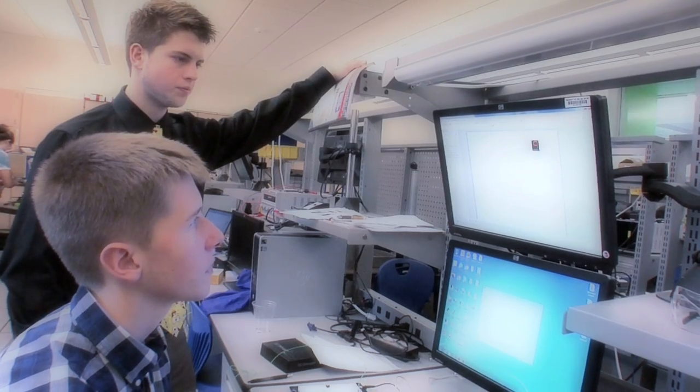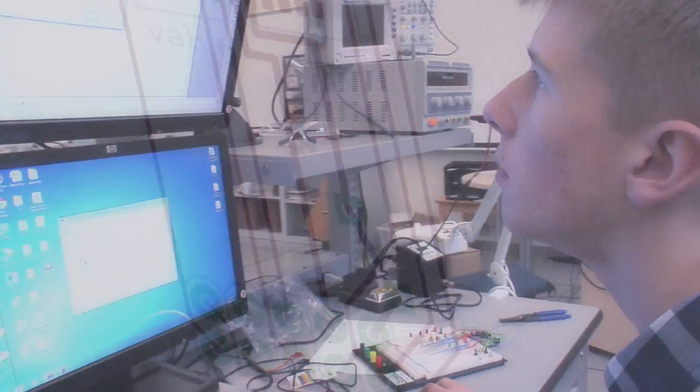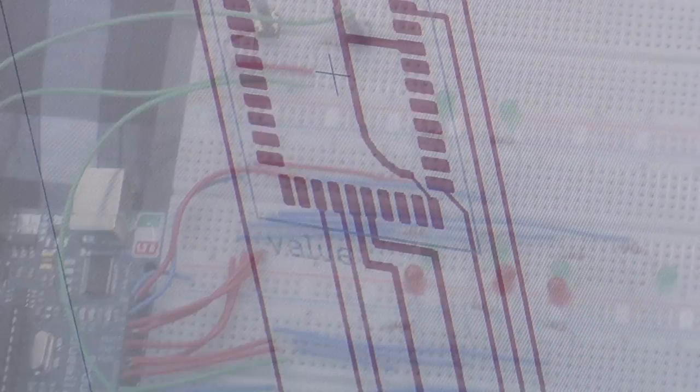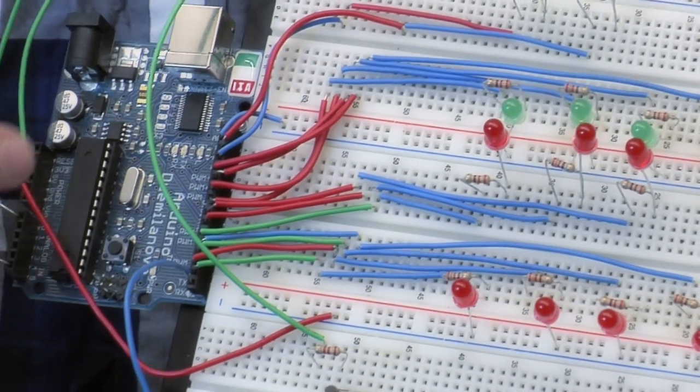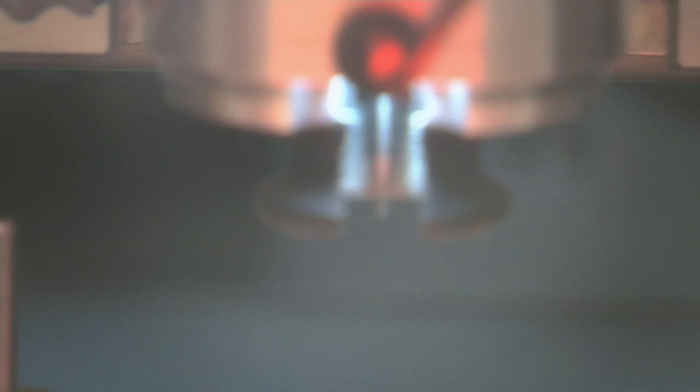The way that the strands communicate is actually really vital to the success of CAPS, because if Trey hadn't been able to come down and work with me on this project, I would have never come up with the idea of working on a project such as this. It would have been really difficult for Trey to find out — he knows all about circuit boards and programming, and that's not my specialty. The strands being able to communicate is very helpful, and allowing us to work together has made all the difference.